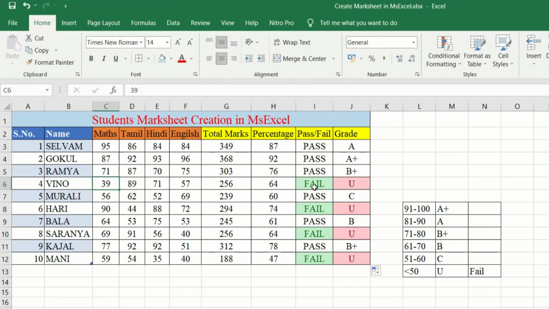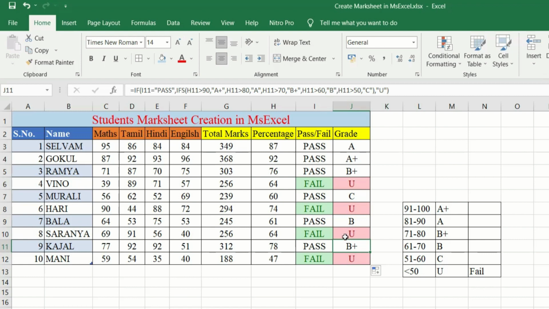And fail means they get a U grade. Otherwise, based on the percentage, they get a particular grade. So 87 means A grade, 92 means A plus grade, 76 means B plus grade, 60 means C grade, and 61 means B grade. So above 70 we get a B plus grade.